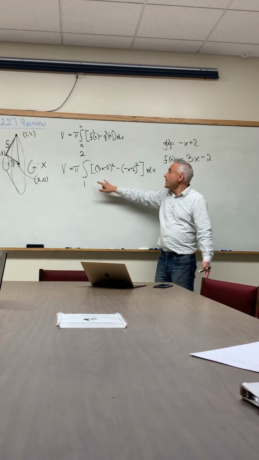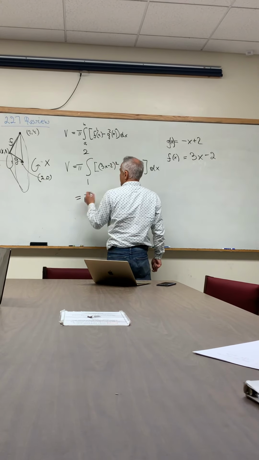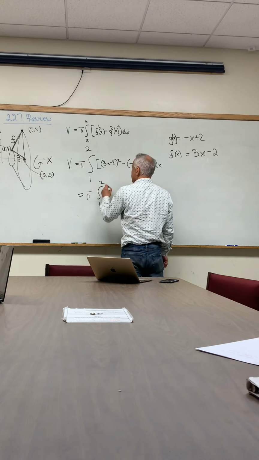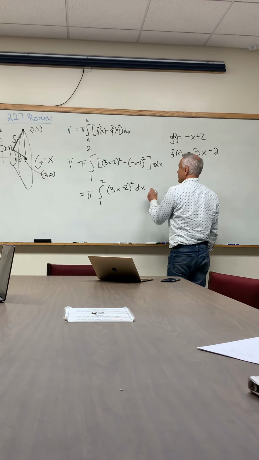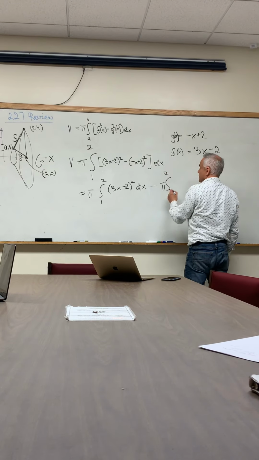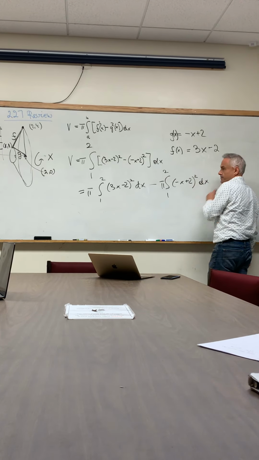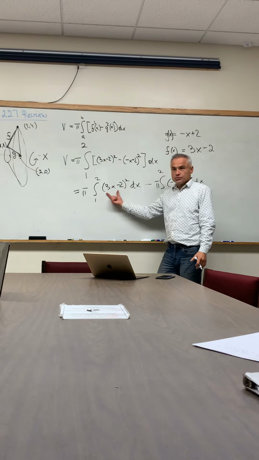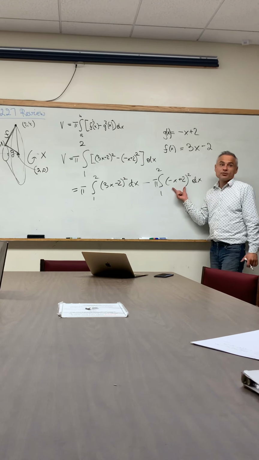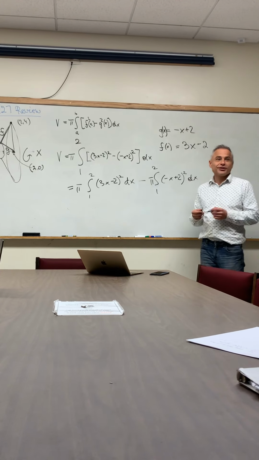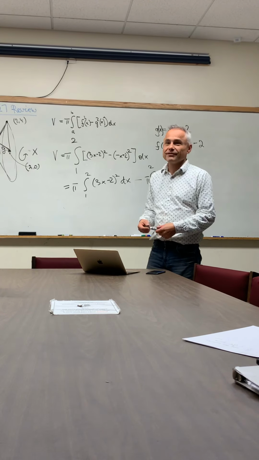Maybe that's even faster. If you split that integral into 2 integrals, you would get the integral of (3x minus 2) squared dx, that's the first one, minus the integral of (negative x plus 2) squared dx. And for this one, you could use the u substitution. It would be faster and easier. That's correct. But then you still have that one to work out. So at the end, I'm not sure if you're saving that much time. But I'm sure you exercise that at home, and you probably have more experience than I do.